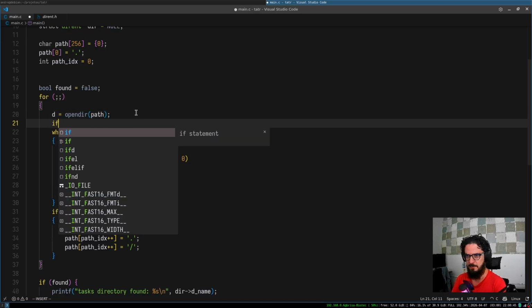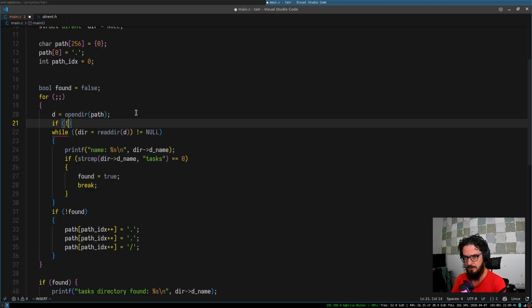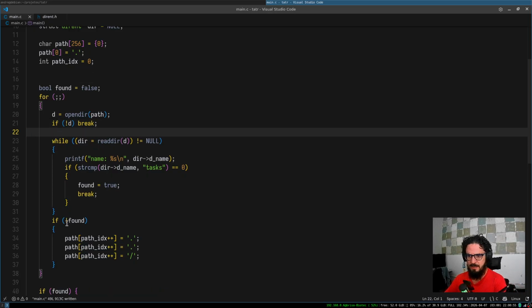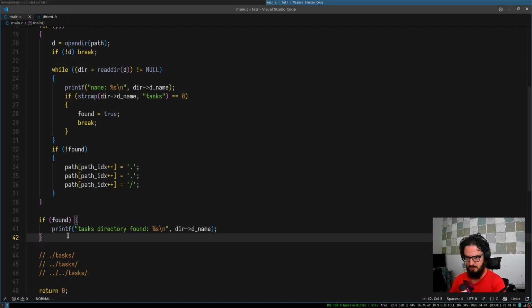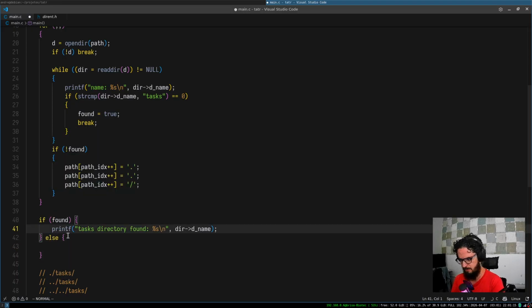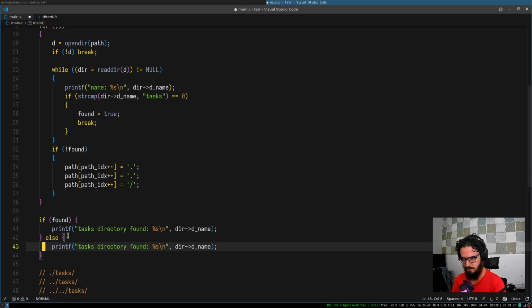So if not t, we break out of this one, and yes, we go here, and we will have found or not found. That's it. So if it's found, it's that one. Otherwise, it's not found. It would be tasks directory not found, and I don't print anything else.